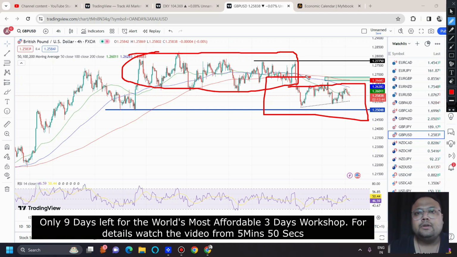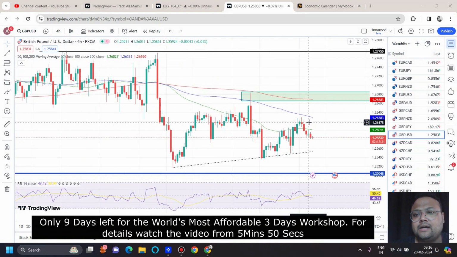Most of the time people lose money in sideways market because we lose patience. We enter on the middle of the chart and we get trapped. To avoid the traps, okay, you need to wait. Patience is the only thing, okay, that will help you in sideways market. And GBP USD is stuck on the middle of the chart, and right now, okay, chances of market coming down to a level are also very less.